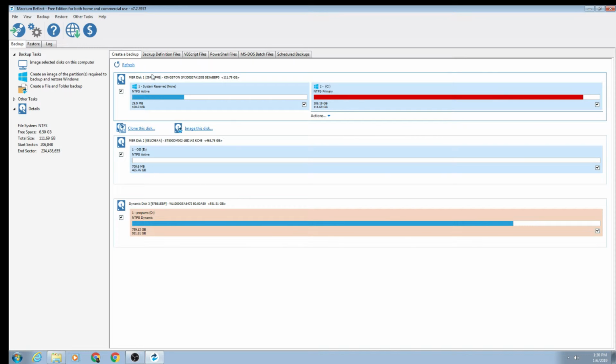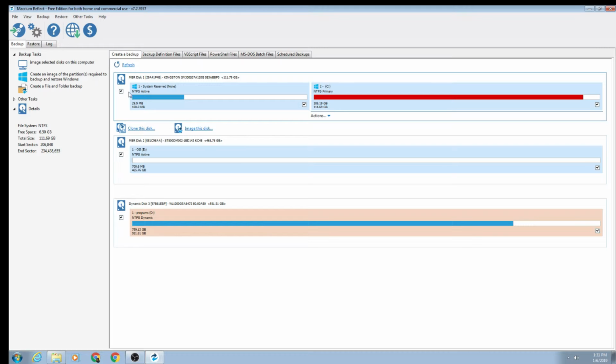Once you get it downloaded, installed, and opened, it comes to this page here. Now, the first thing you're going to do after you have everything backed up, you get into here, you want to double check what you're doing. You don't just want to go clicking buttons. You want to make sure you know what drives you're putting in where, because you don't want to overwrite something that you need. And once you start this process, your destination drive will be deleted. So make sure you're aware of that. The one thing we wouldn't want to do is use this disk, our terabyte drive. We don't want to put anything there because it'll erase everything on there and everything we have would be gone. We don't want that.